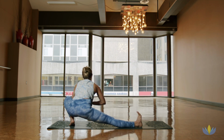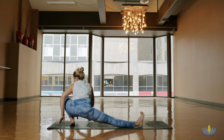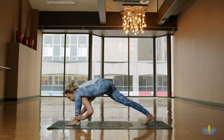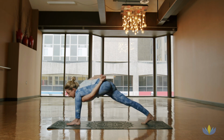Flex the right toes. Big inhale, press the palms together. Direction change, exhale, right hand plants, pivot on the right toes. From here, start to snuggle that left shoulder underneath the left thigh. Inhale, arms to a T. If you'd like, you can exhale, bend the elbows, clasping for the bind.